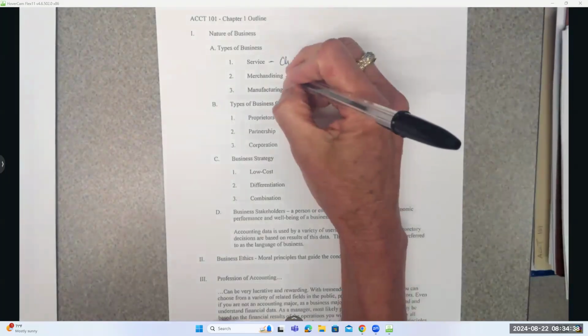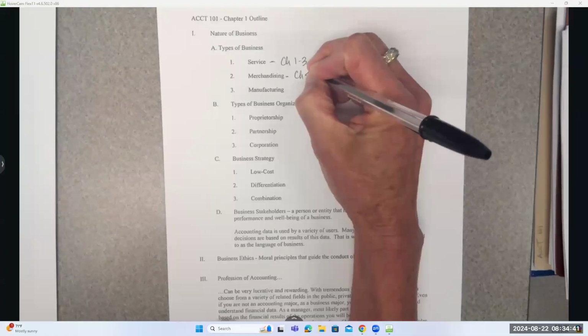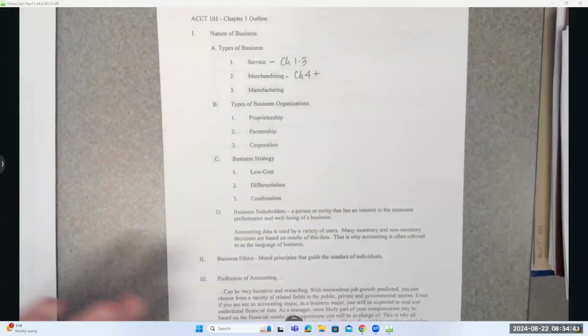And then in chapter 4 on, we will be a merchandising business, so we will switch to selling merchandise, which, as you remember from Accounting 100, involves more transactions, more things to keep track of, and inventory and all that fun stuff. But the way we're going to do it in this class is quite a bit more efficient than the way we did it before. So now you have this accounting cliffhanger, and now we got to wait till chapter 4 to figure out what that is, but that will come quick enough.